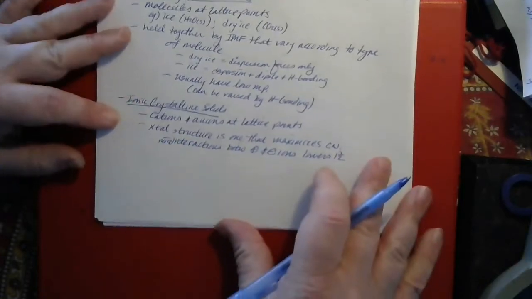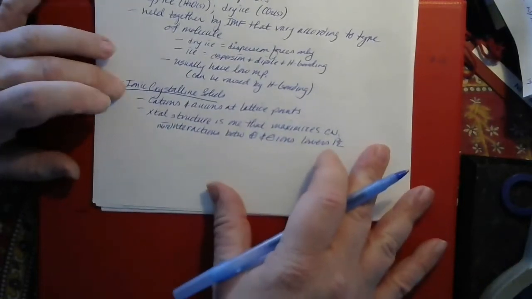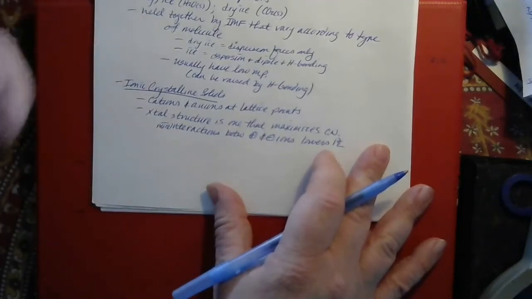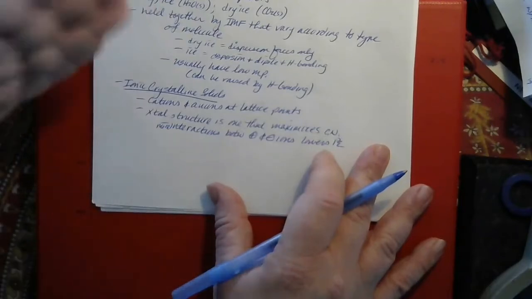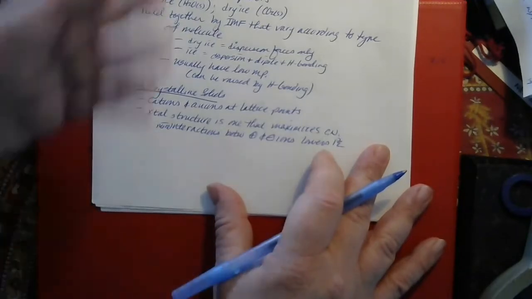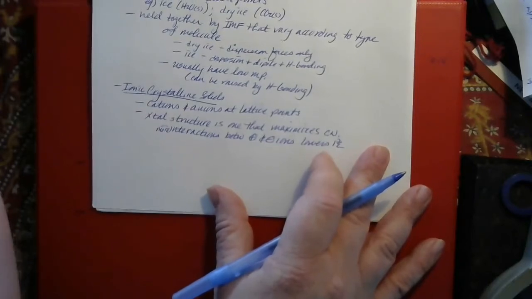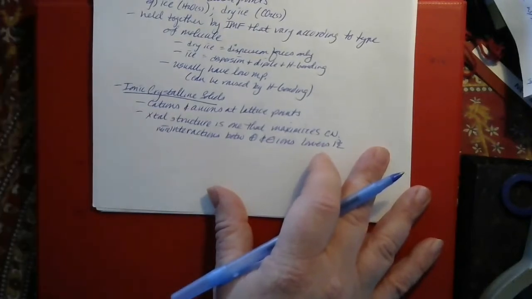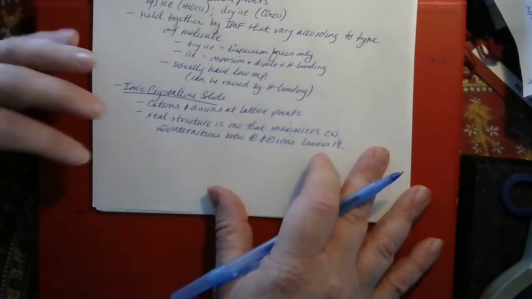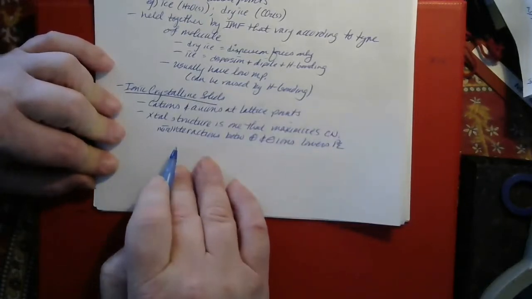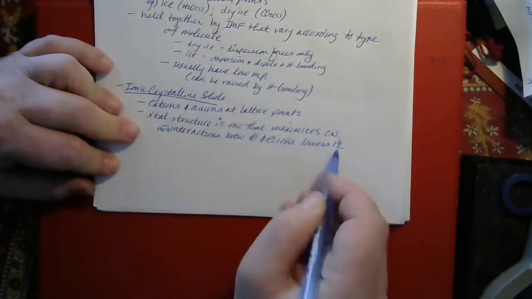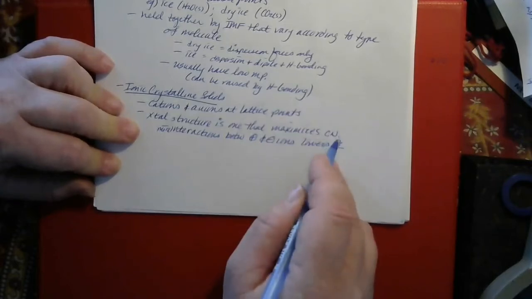Different crystal structures can be found for different ionic crystalline solids because of the different ratios of the ions involved. It may be a 1-to-1 ratio like in NaCl, or it may be a 2-to-1 ratio or a 1-to-2 ratio like in CaCl2 or something like that. And so different ratios might have to adopt different crystal structures. Also, the relative sizes of the ions can determine which crystal structure will be the one that maximizes the coordination number.